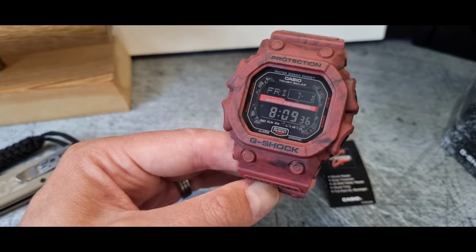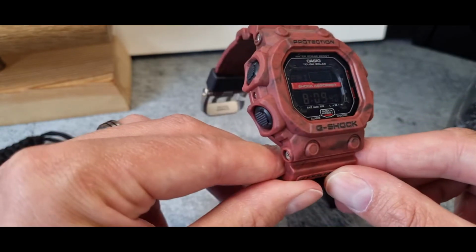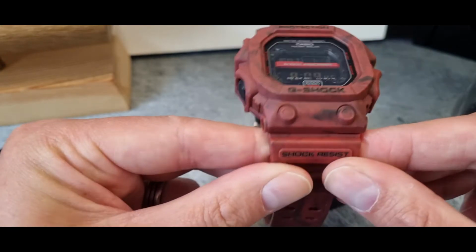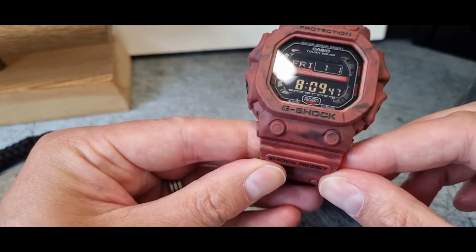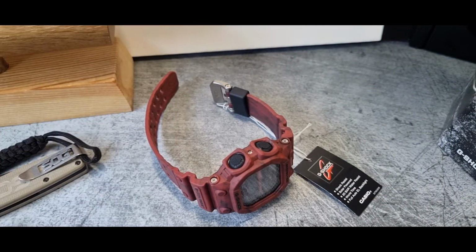So if you want a statement piece on your wrist, then this is really going to tickle your tickly bits. Just don't complain when it bounces off of the door frame as you walk by, because yeah, with that depth, it certainly will do.